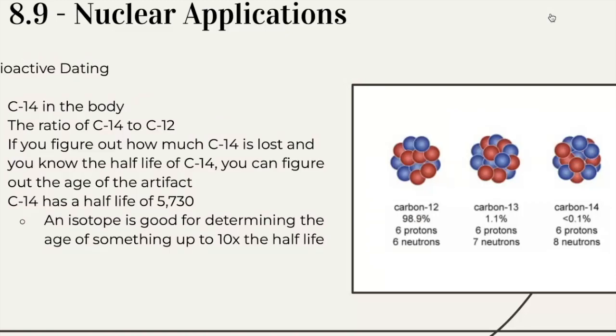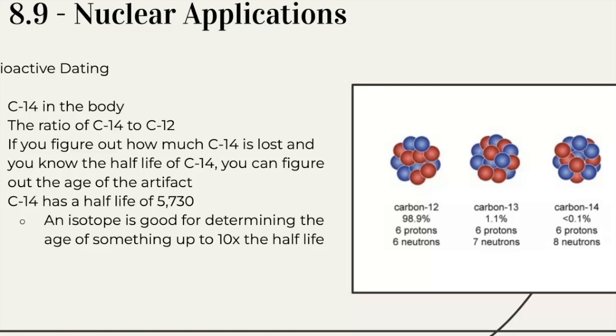Radioactive dating: if you're relating this to people, like if you see on the news that we discovered this person was from like 1 million years ago, we did that because we're carbon-based and eat stuff like glucose to replenish that carbon. C14 is the only carbon isotope that we have that is radioactive. Once we stop eating because we die, C14 begins to decay, and the ratio of C14 to C12 goes down as we stop replenishing C14.